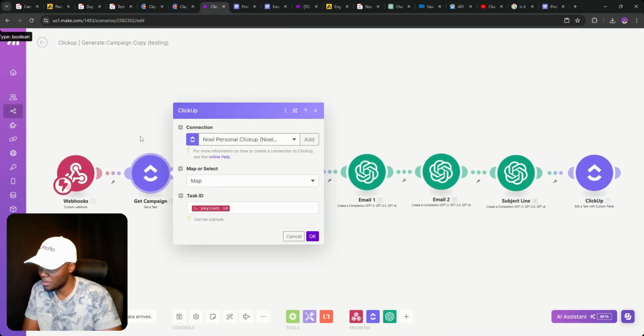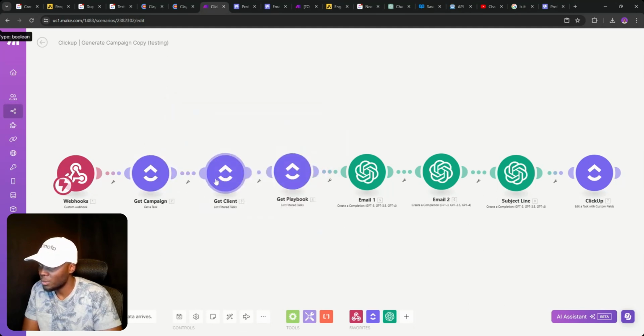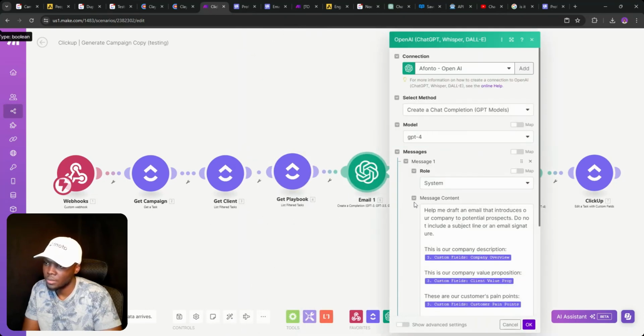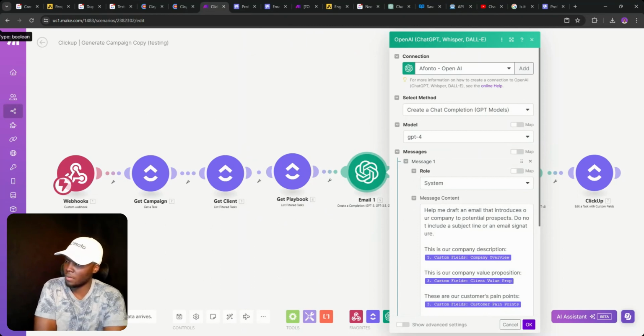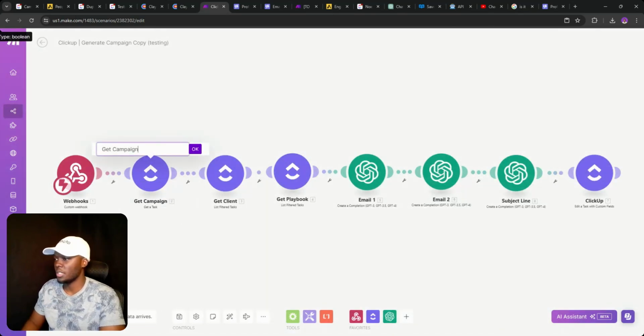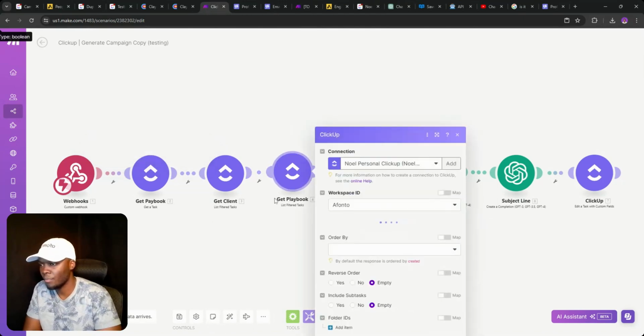Actually, on a separate note, this is getting the campaign. We don't have the campaign, we have the client, and we have the playbook. This needs to be get playbook. Get playbook.